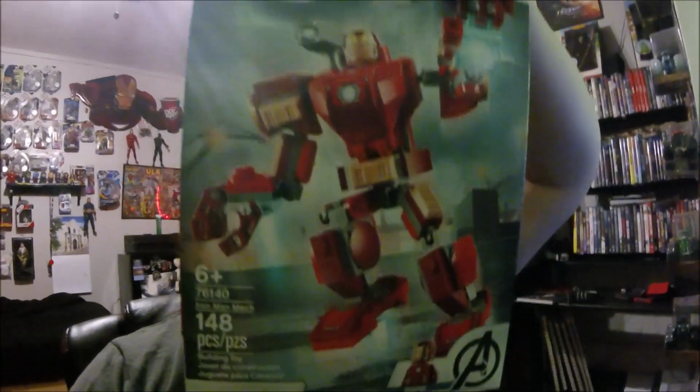That's right, guys. This time, it's not Thor or Captain America. Boom! It is Iron Man himself. It comes with a little dude, an Iron Man dude. All right, guys, let's get to building.